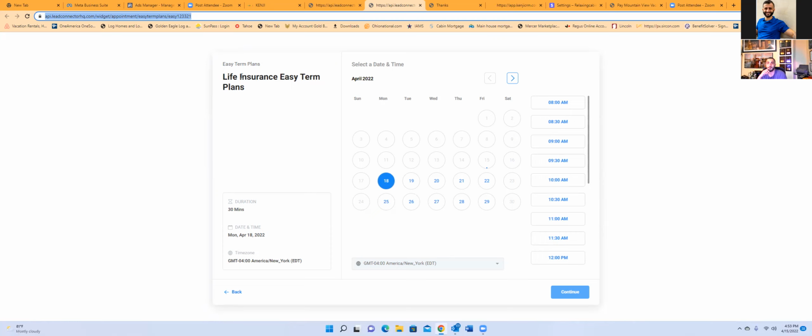Change the name, change the availability, and then make sure that link, you change it on the trigger links as well. Remember when we created trigger links? And then you're good to go. And then you can start choosing this calendar on pages as well, like funnels. You can just select a different calendar now.